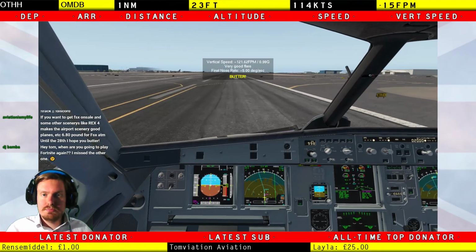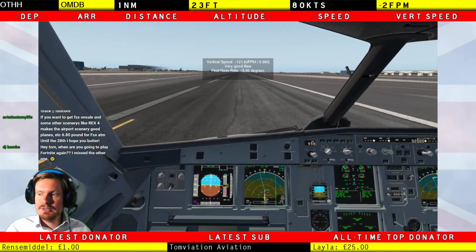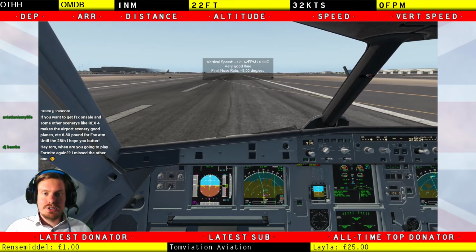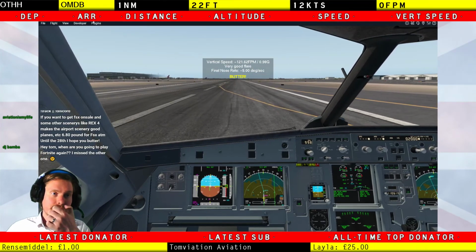There we are, guys. Managed to butter her down. Happy days, everybody. Let me just park up here, guys, and I will get to your messages. Let's roll off these flaps. First of all, got to find out where we're going, guys.